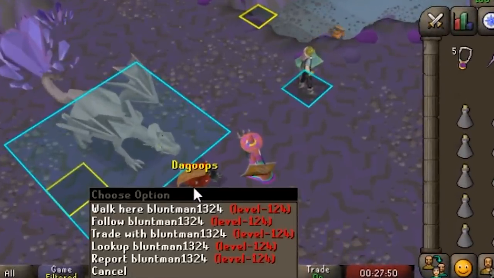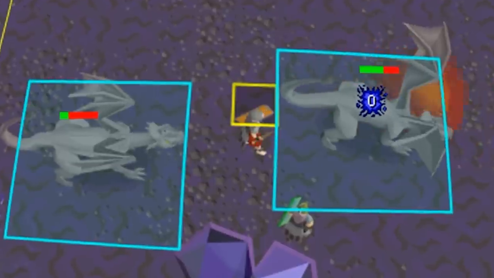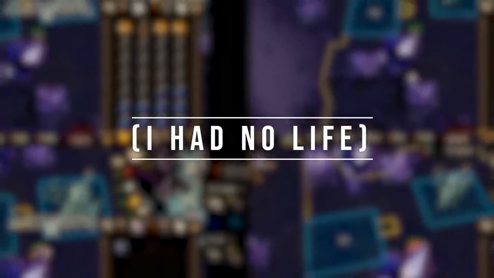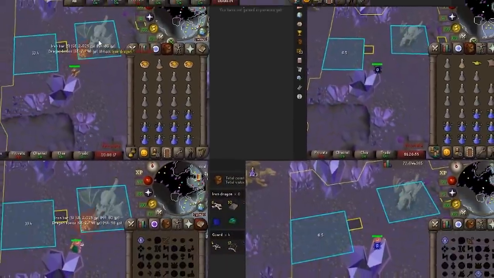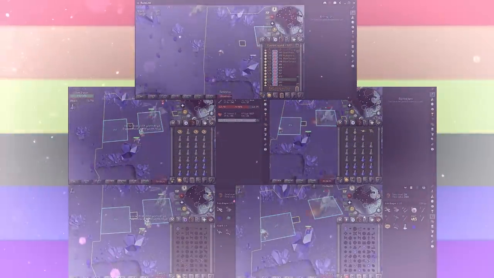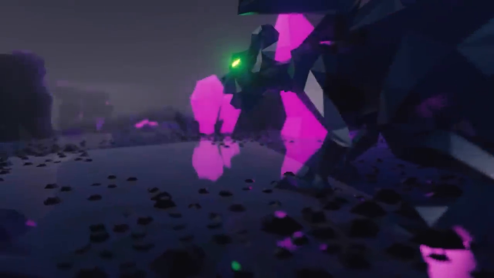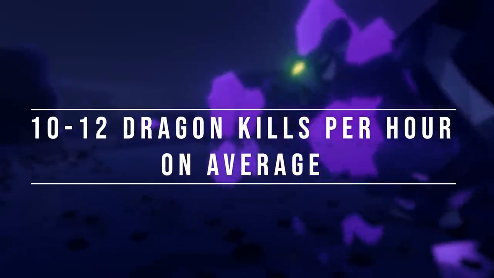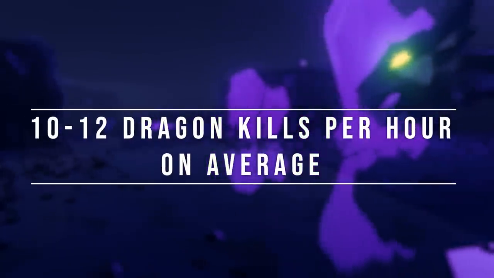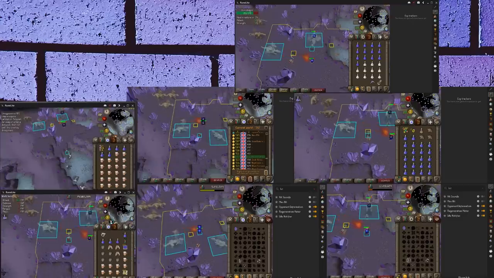When I was not making a video actively or editing actively, I would be back at Dragons and treating this like a 9-to-5. I would wake up every morning, go do my farm run, then go to Dragons until I got roughly 100 KC a day, and that's on a very good day. Some days I could only get like 50 KC or less. It was very sporadic, and the hourly rate I would say was around 10 to 12 dragons per hour, and sometimes I would get 20 dragon kills, sometimes I would get 3 dragon kills per hour. It was very random.